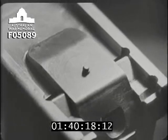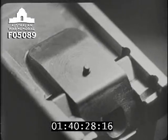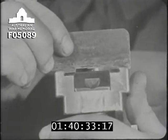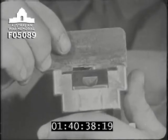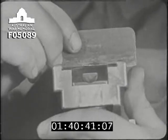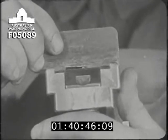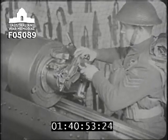It's important that at the moment of firing, the firing pin should have the correct amount of protrusion beyond the face of the guide block. If the protrusion is incorrect, misfires may occur. The protrusion is tested with a gauge number 16. Here it is. It is placed on the face of the guide block like this. The minimum gap in the gauge should foul the firing pin, and the maximum gap should clear it. If the protrusion is incorrect, the firing pin must be exchanged. In this case, protrusion is correct and the lock is replaced.